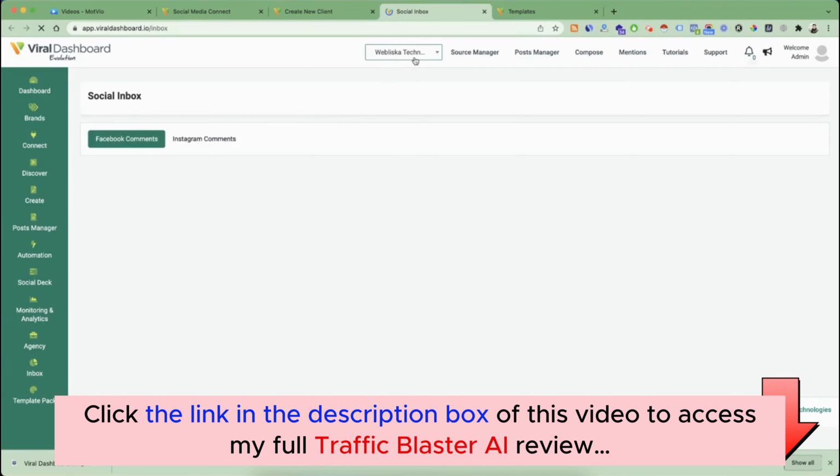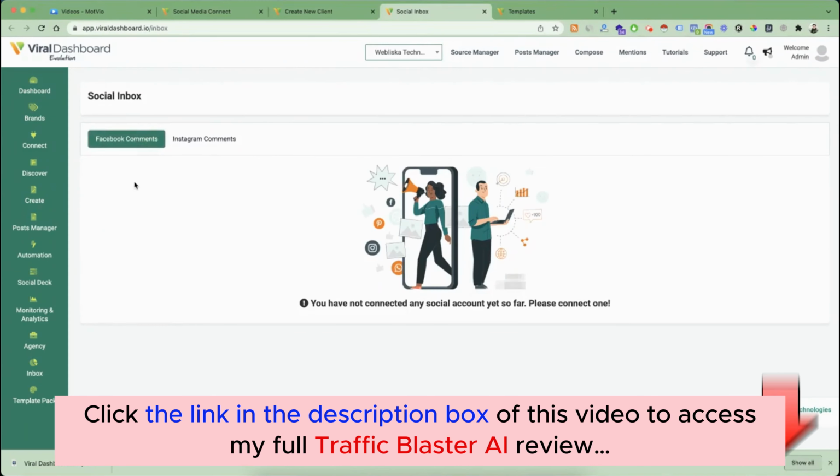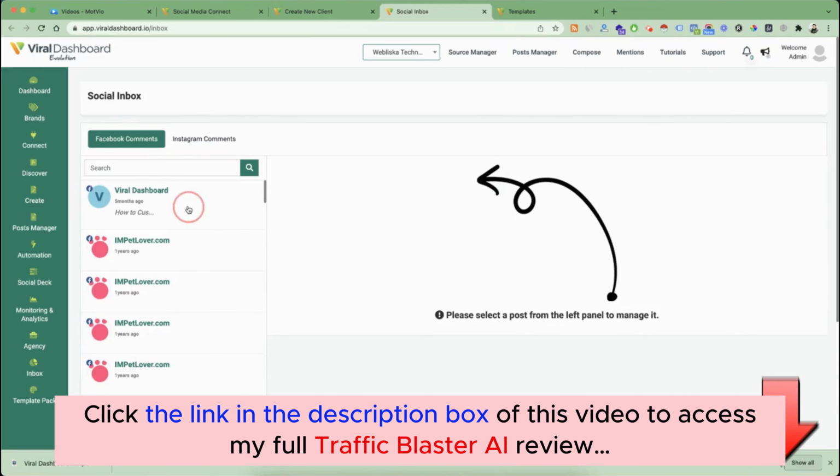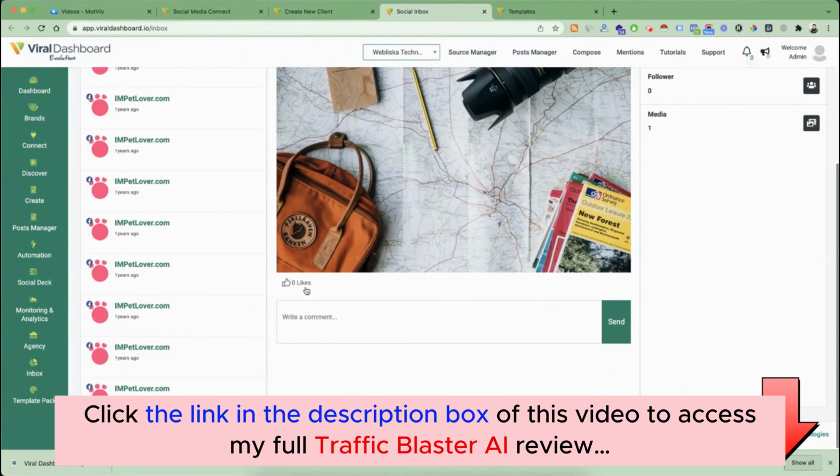So as you can see here, I switched the brand from MoteView to Weblisca Technologies, and now this should show me the pages that are connected here inside the Facebook comments tab. So see this, I have the Viral Dashboard post, and now this post is loaded right here, and I can see how many likes are there.